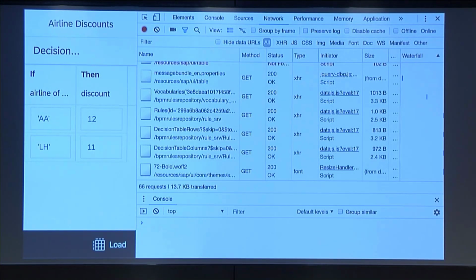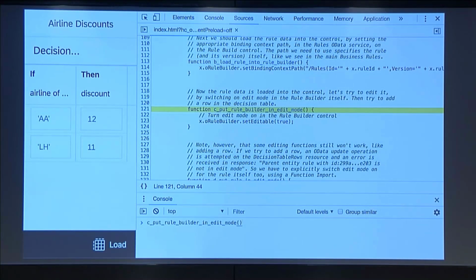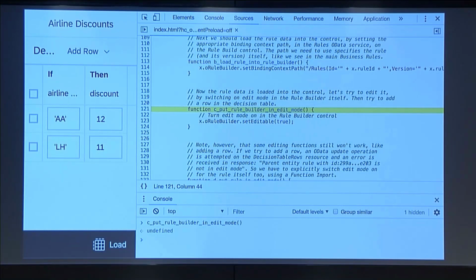Now, what's the next thing? That was B, and then C. Oh yes, that's right. Put rule builder into edit mode. Okay, so really, we want to start editing it. So we need to switch modes. Remember, we instantiated the rule builder in edit mode false. Now we're going to turn it on. So let's turn it on. That's quite good. Okay, so now a little bit changed here. I'm not sure whether you were looking, but we're now in edit mode. So are we good to go?